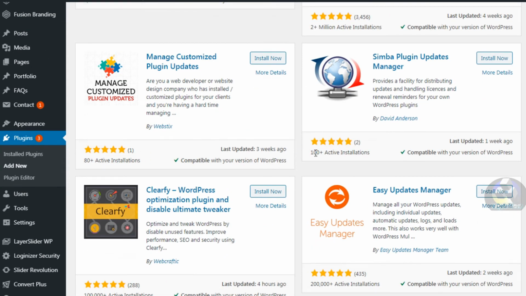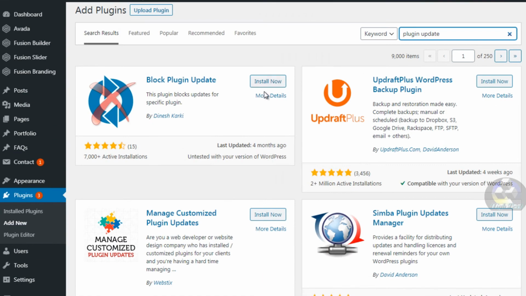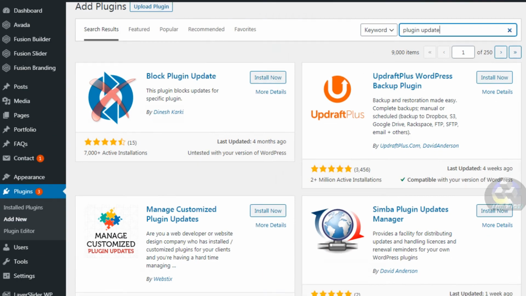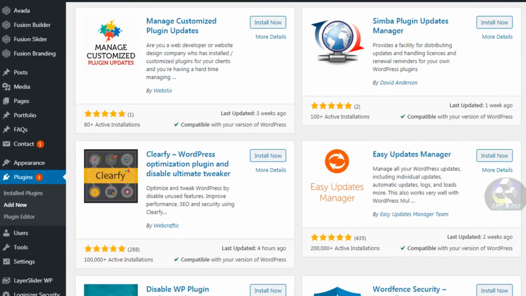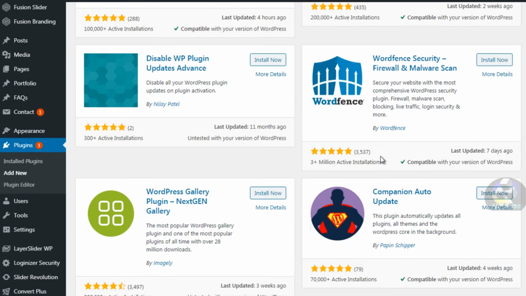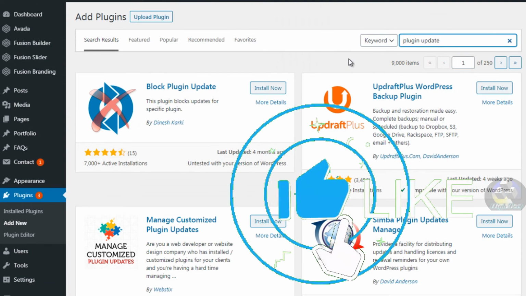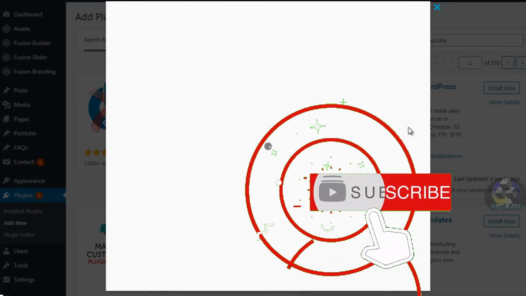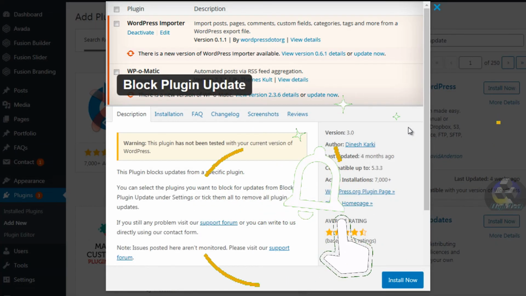So this is something you want to pay close attention to, because this is a difference between someone who might be updating their plugin frequently versus maybe a freelancer or somebody who's just doing this for fun or on the side. So you definitely want to go through here and take a look at this kind of as social proof, but a little bit further, you can click on more details and get an idea of when it was last updated.